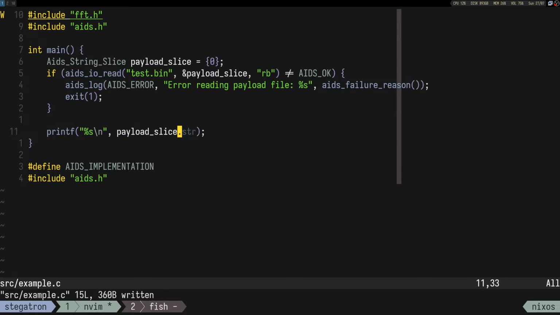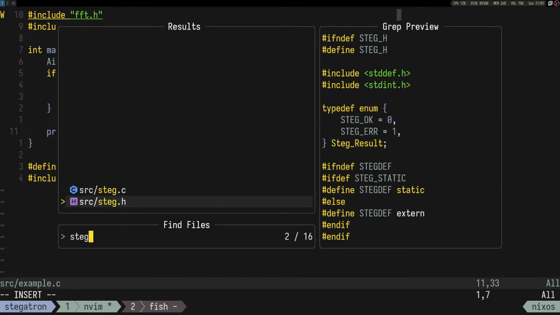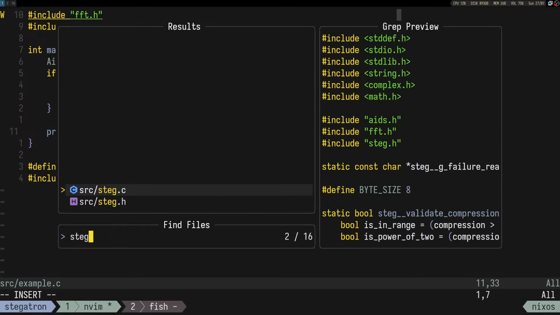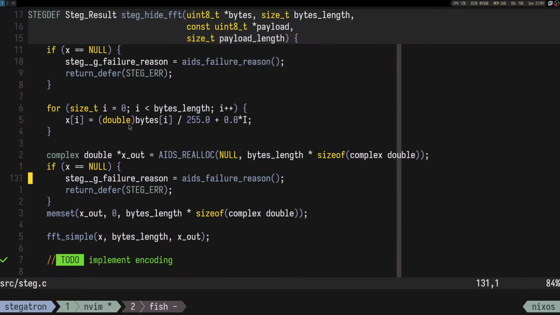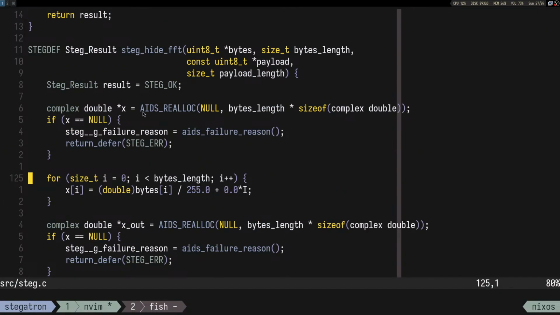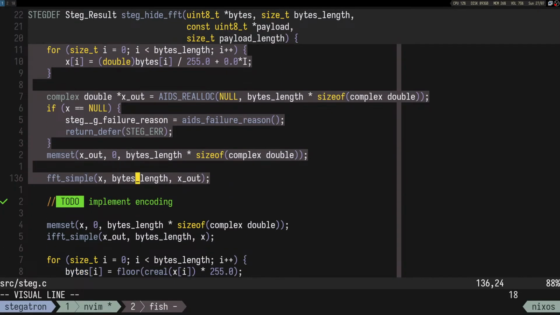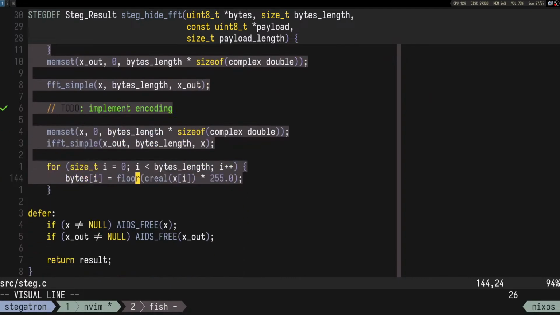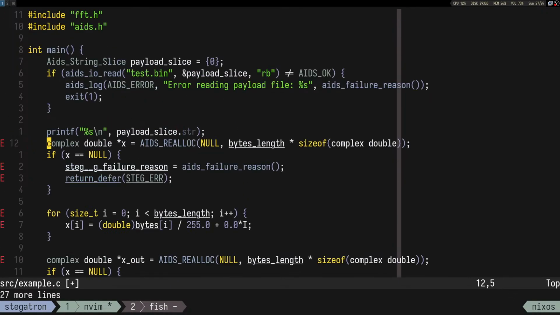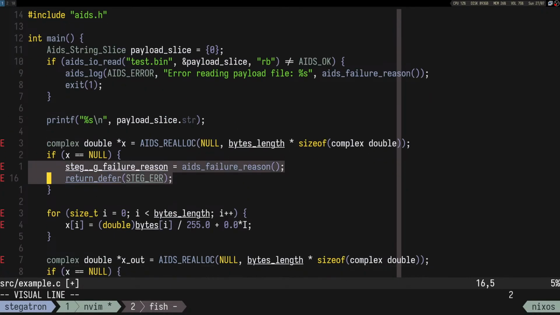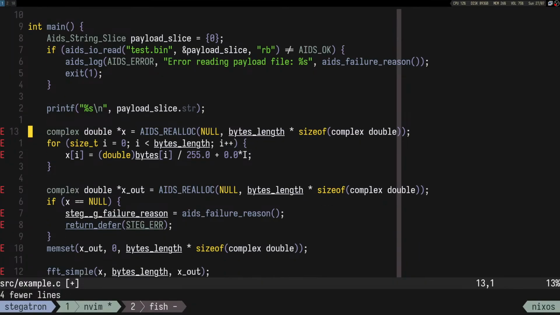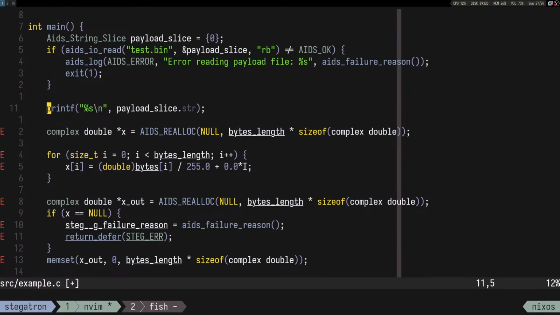Okay, and then inside of stack.h, I guess stack.c, we have all of this stuff that we can just copy paste for testing purposes. So let's not even worry about those things.